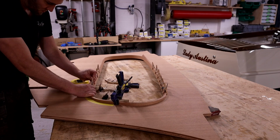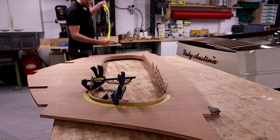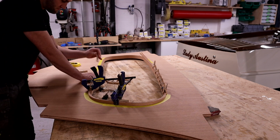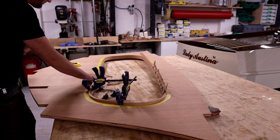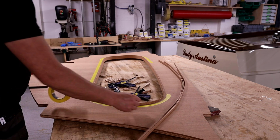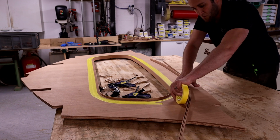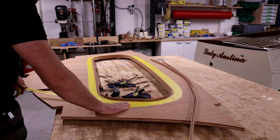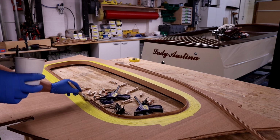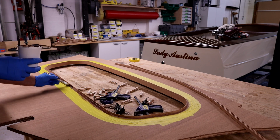So the surrounding area gets masked up just to try and limit the mess. This is going to be a very messy operation with epoxy as I glue this up, and hopefully just limit the spread of that into the face veneers. We've got plenty of room there for sanding out any marks still, so that's okay. But yeah, anything I can do to reduce the damage is going to help. So a couple of rounds of masking tape. Then I'm brushing on the epoxy, so I'm using a semi-thickened epoxy here. As you can see, it's actually brushable.